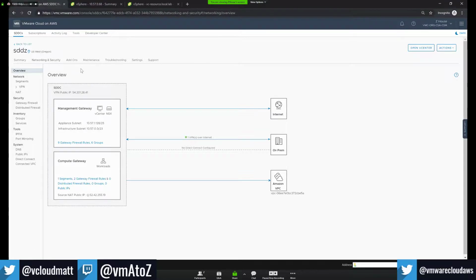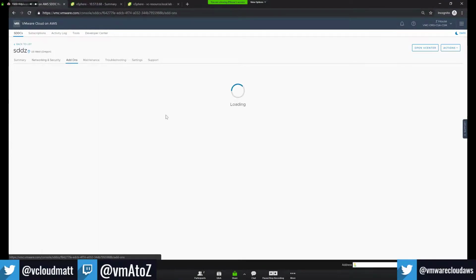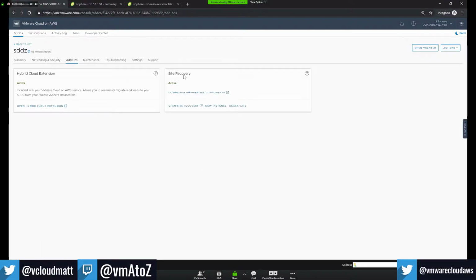And on the VMC side of things, it's really easy. I've also done that as well. We can actually go through and activate a new one. When you see this here, we'll see that it's active. We can have multiple instances. If you're familiar with Site Recovery Manager in the on-prem world, this would be kind of a many to one, or ultimately multiple Site Recovery instances to the same vCenter. And that's done with the extension key.